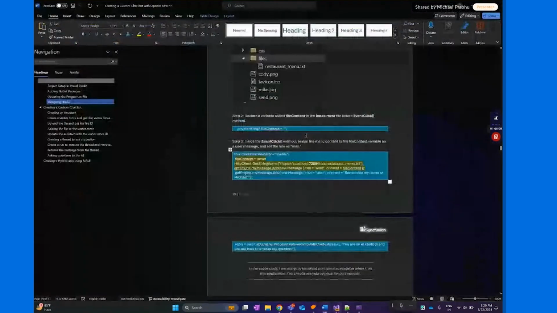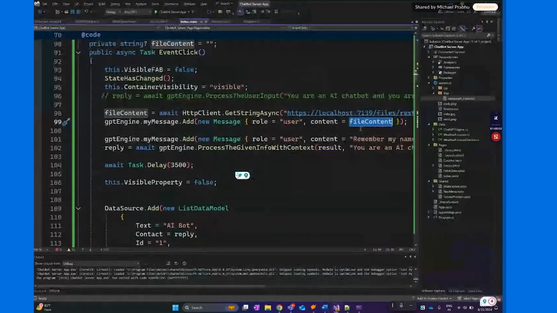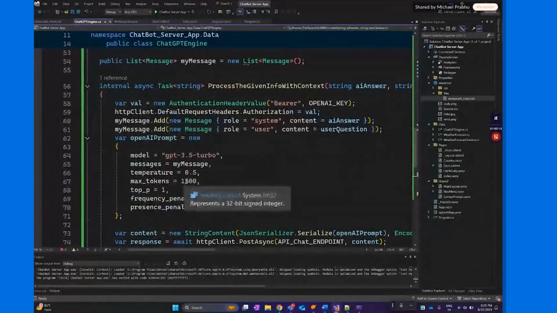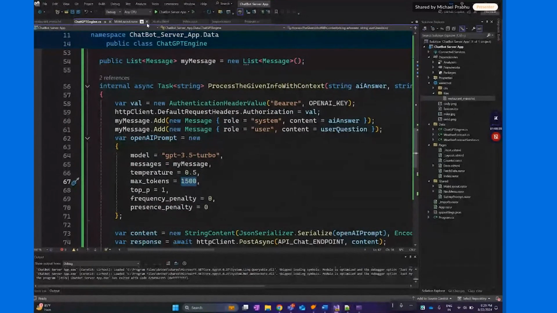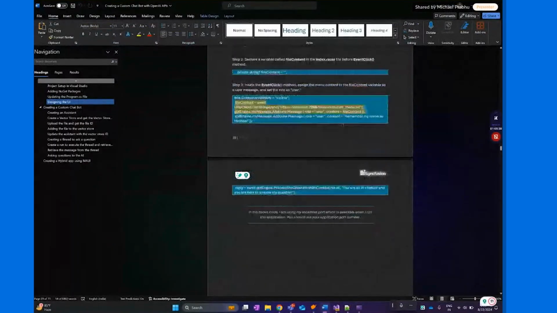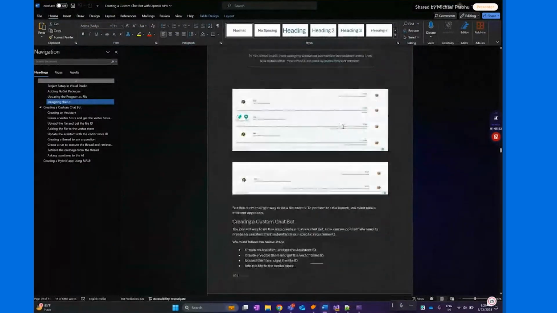Of course, let's say if this file is going to be larger than what I have here, it is not the right way to give, because all this content will be stored as a token, right? The maximum token is 1500. So it is not the right way because the entire content will be added as a prompt. So then what is the right way to do it? The right way to do is to create a custom assistant.